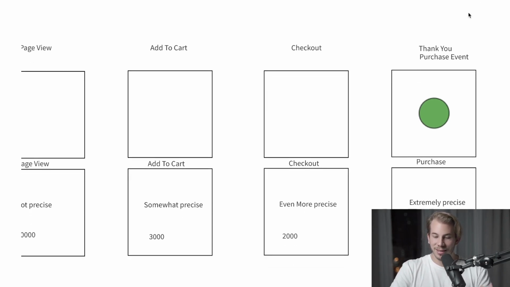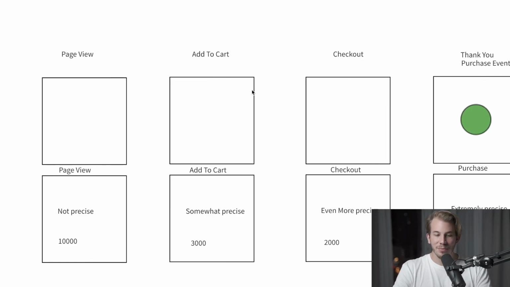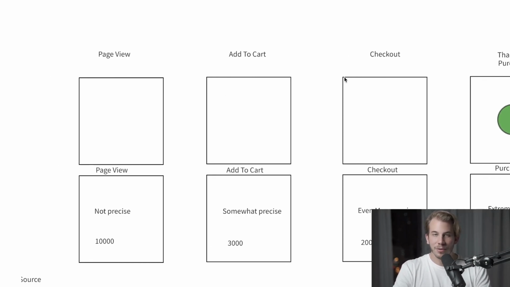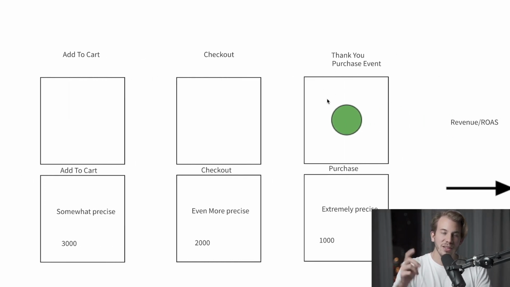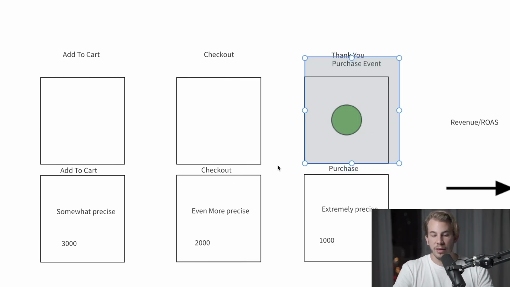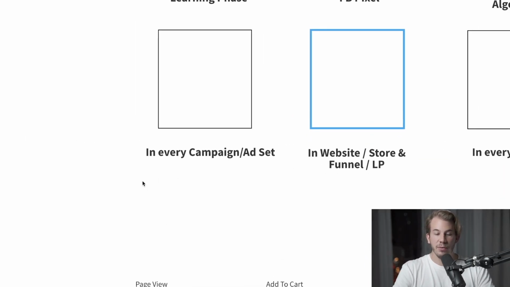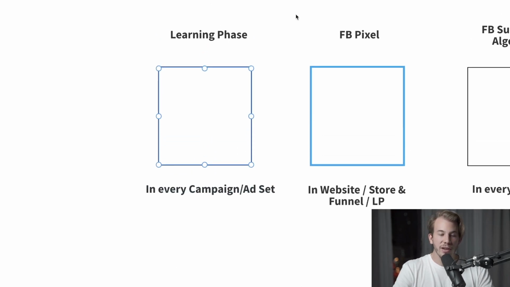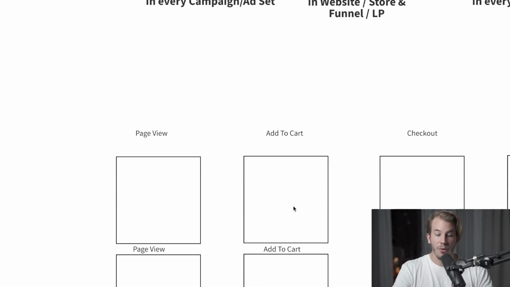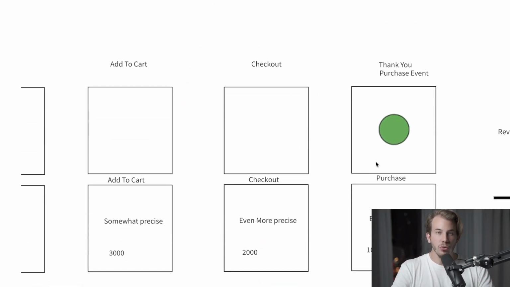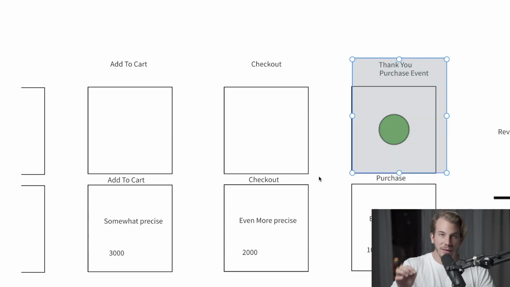But if I would have to work with a business that just doesn't have the money to spend, you can start maybe with add to cart for 1 week, 2 weeks, and then as soon as you get sales, you take your purchase event. Because even 3 purchases in one learning phase are already enough to inform that learning phase with good data. And now for the first time, we are sure that what we're feeding this algorithm is good data.